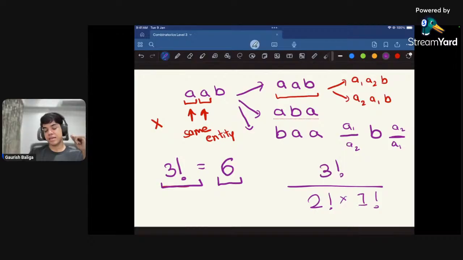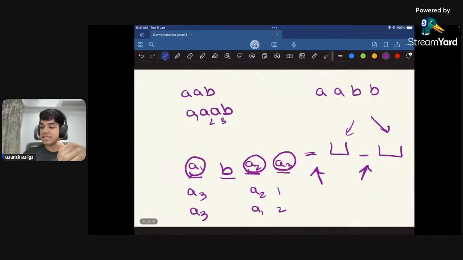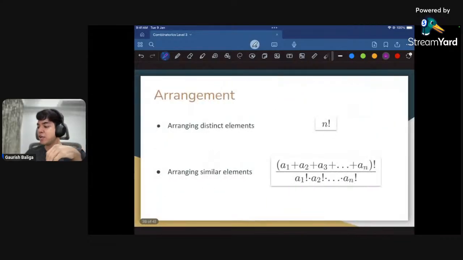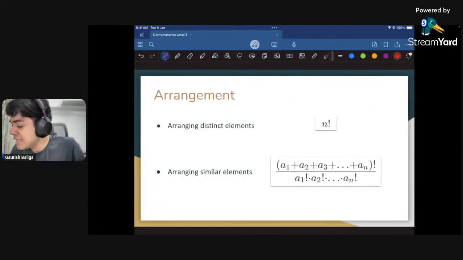Yes. We basically want to remove the double counting. That is why we say that these A's are permuting within themselves, so we just remove how many times they are permuting. For every string, the A's can permute 2 factorial times. So we can say that it's 3 factorial divided by the multiplication of frequency factorials.